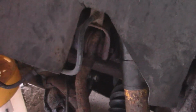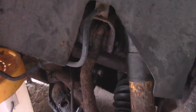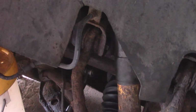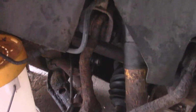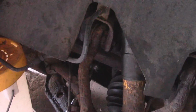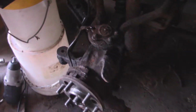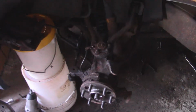Alright, so here's what I'm talking about with the rusted upper control arms here. So that in there is where it's too tight for me to get all my impact in. So I may have to see what I can do about that. Probably just get a better joint set or something. I'm sure there has to be an easier way, because I can barely even get my socket wrench in there to get on that bolt right there. That's an absolute pain. So that's that right now. I'm letting the PB Blaster work its job underneath the truck right here. So hopefully that'll be ready to come out in a few.